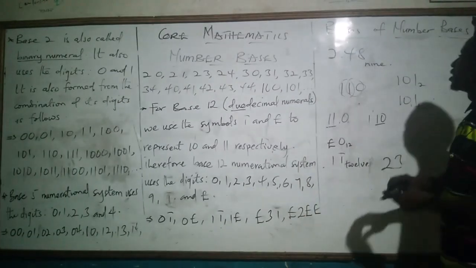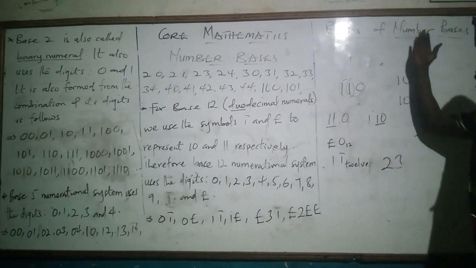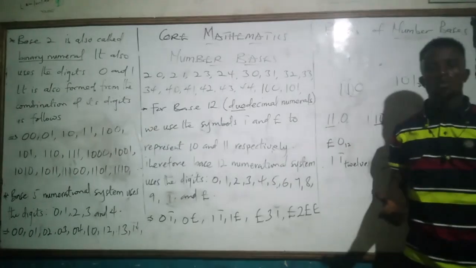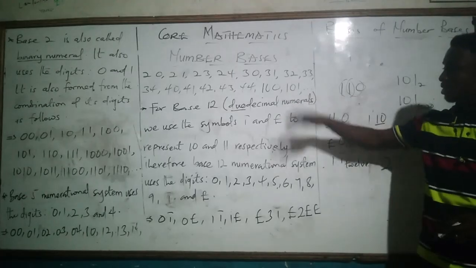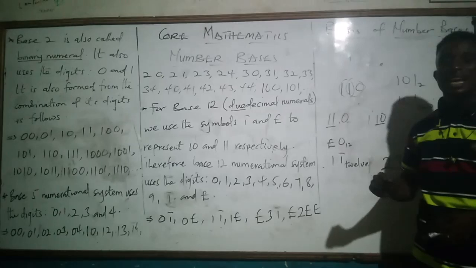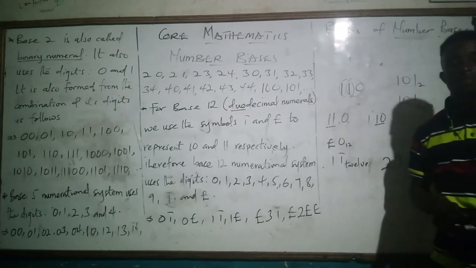So in our next meeting, this is what we are going to be doing. We'll be looking at the basis of number bases. Where are they coming from? What are we supposed to know and understand under number bases? All these things that we are referring to, what are we supposed to know behind that? Where is it coming from? That is what we are going to be looking at in our next meeting.